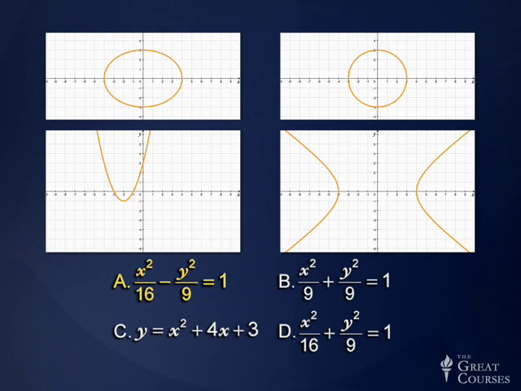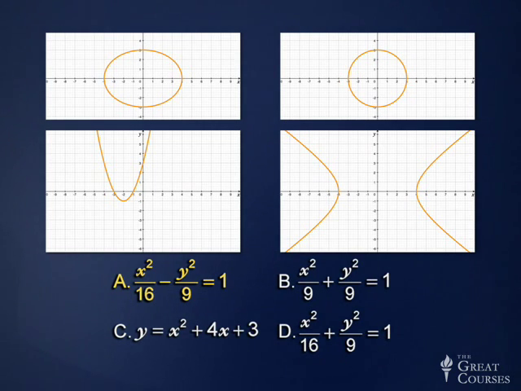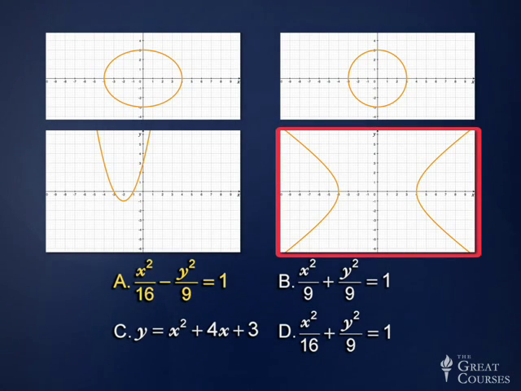The first one, x squared over 16 minus y squared over 9 equals 1, is in standard form. The x's and y's are together on the left-hand side. Both x and y are squared, so that tells me I'm not dealing with a parabola. And there's a minus sign between the two. Which graph is that? That's got to be the graph of the hyperbola. So excellent if you found that, and that checks that one off.